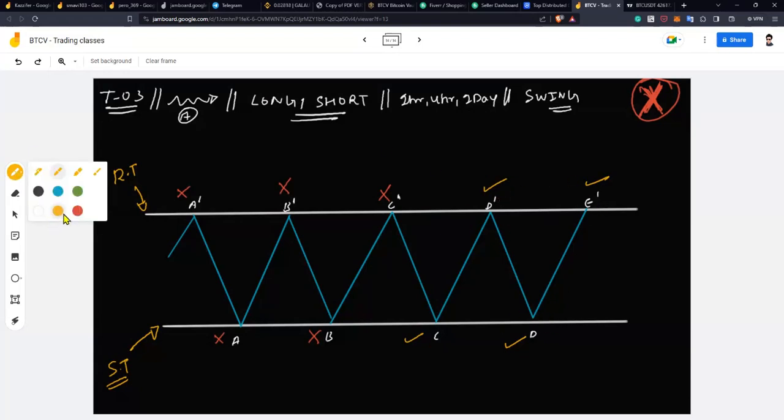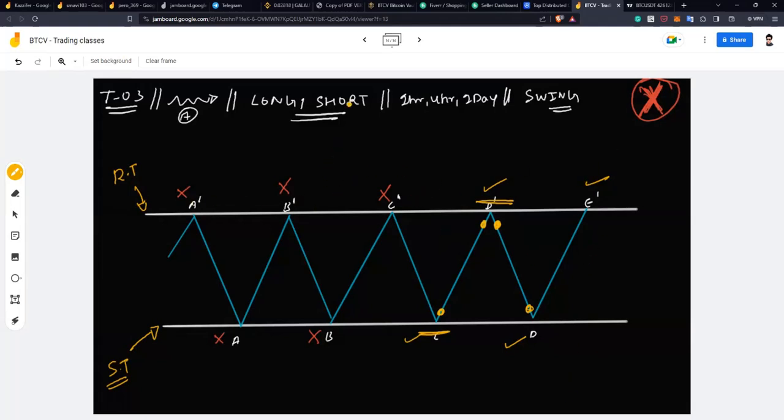Now, I think I don't need to show, but this is how we enter. We'll enter right here, we will put our stop loss right here, and we will exit right here. Again, if I want to take a short position, then of course I will take an entry position right here, an exit point right here, and a stop loss right here. So that's a long position, that's a short position. Again, you can take a long position. Nothing to be worried about. So this is what we call a channel.